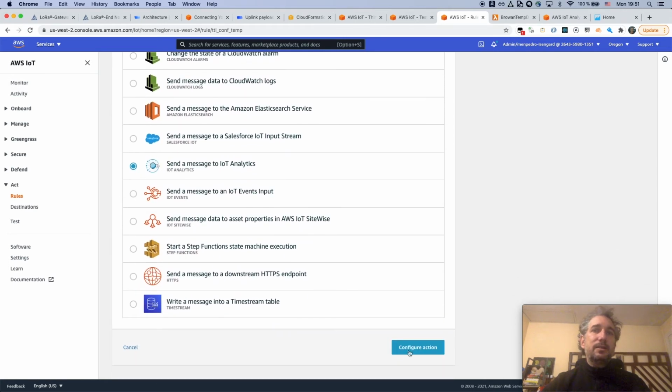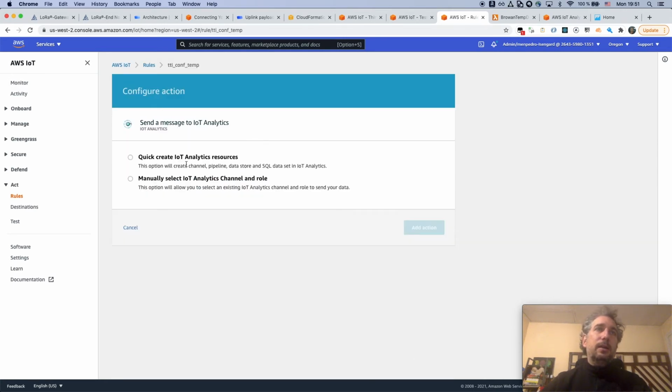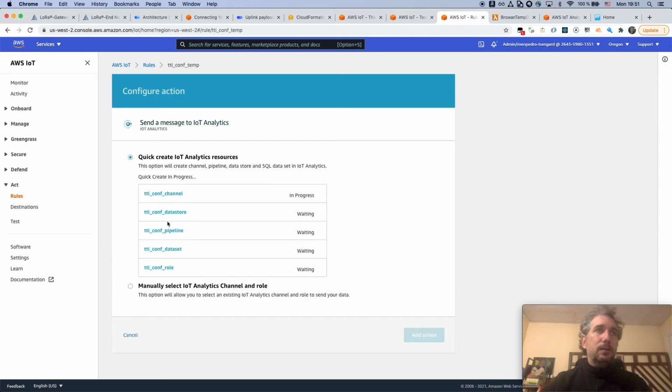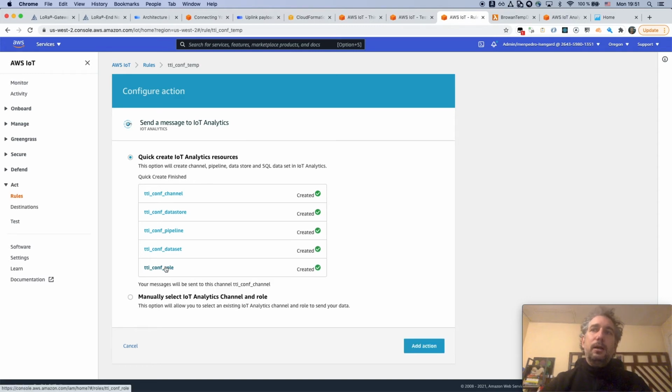So you select the destination, and I will use this quick creation mechanism. So let's call this TTI_conf, right? And it will basically create a set of artifacts that compose the IoT Analytics service.